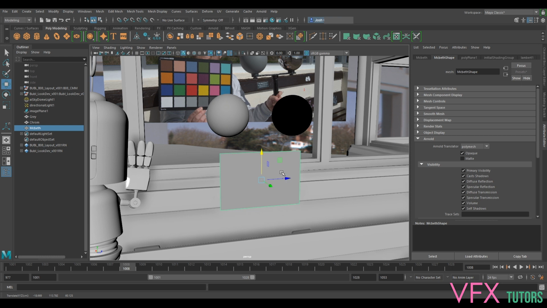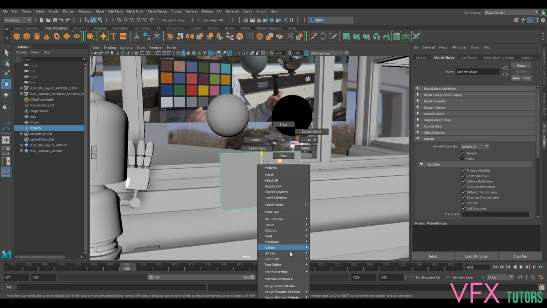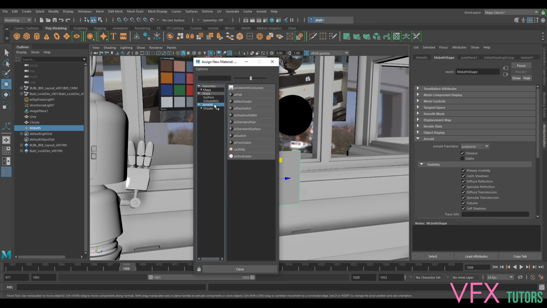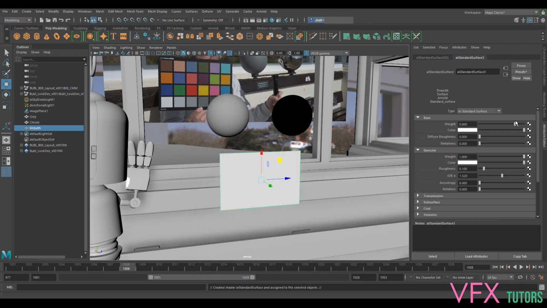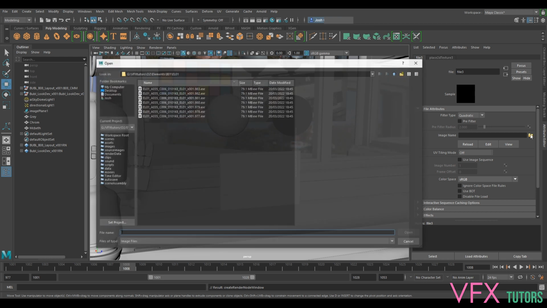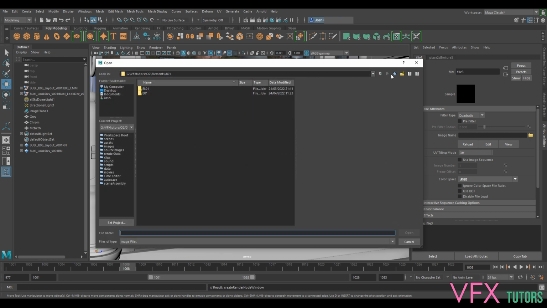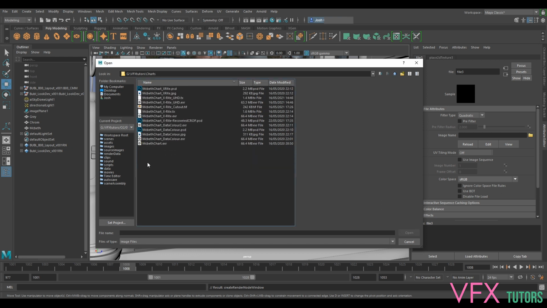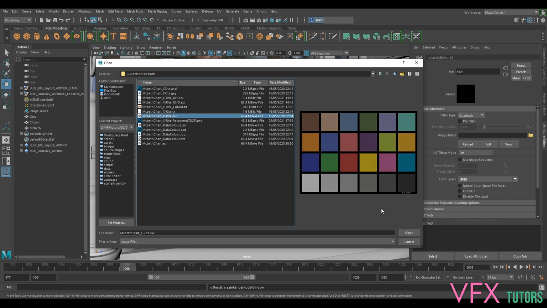So our next thing to do is add our Macbeth chart. So we're going to assign new material again. Arnold, AI standard surface. Let's get rid of the specular. Go to our color and file. Then we want to navigate to, and you can download this, this is on my Gumroad for free. I think I have charts here, and I have multiple charts for different things, but this is the standard X-Rite one.